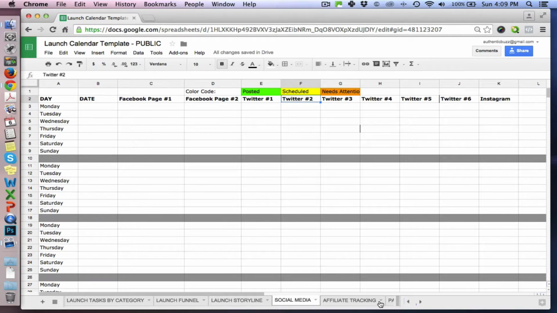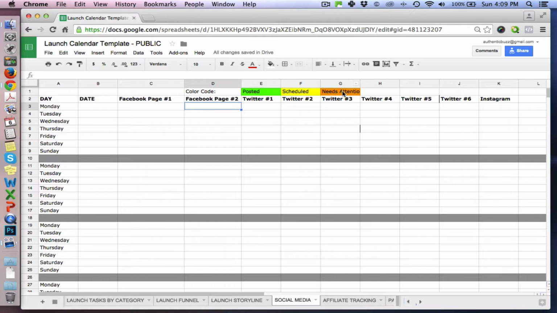And the next tab is for social media tracking. This is the template that I use for social media, especially if you've got a social media manager, or if you are writing the social media posts and you're having someone else schedule them. So I just go through and put in the copy here, and I leave it blank if I'm still working on the copy. Once someone goes in and schedules it, the posts become yellow. And then once it's actually posted, you change it over to green so that you can see what's been posted and what hasn't.